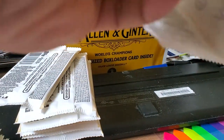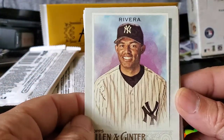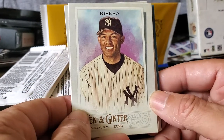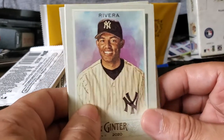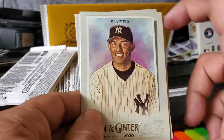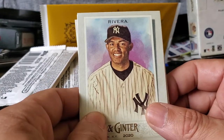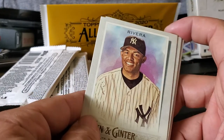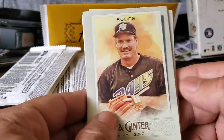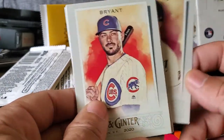Next pack. The great Mo Rivera — Mo was another Yankee I liked watching, just a classy guy and a hell of a ball player. I got him three times through the mail care of Yankee Stadium when he was a player — got him on two baseball cards and an eight by ten insert from the New York Times. He doesn't sign anymore but used to when he played. Wade Boggs, Whit Merrifield, Kris Bryant.